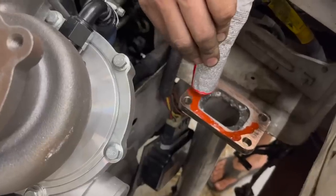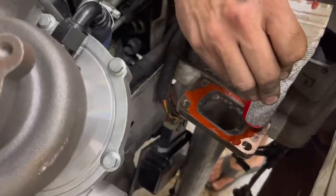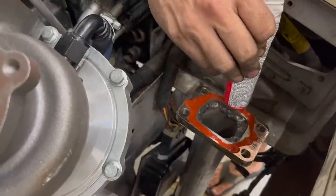So I just use the RTV always on the turbo flange. Every time I've tried to use the actual gasket, it just blows out.